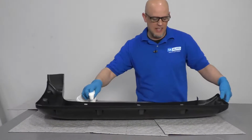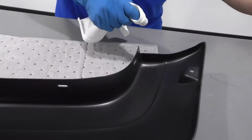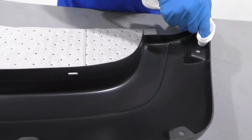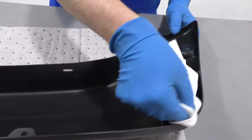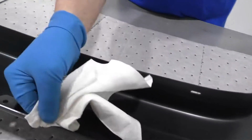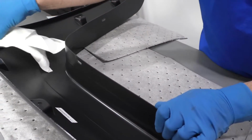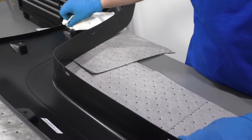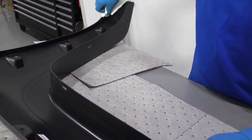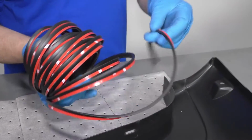And on the back side, what we're gonna do is take some alcohol and a rag. Like rubbing alcohol is fine. And I'm just gonna wipe on the inside of here. Just like that, go all the way around. Just on the top side. You don't have to do it on the bottom side, on the inside. Just like that. Once that's all dry, we're gonna apply this rubber seal.